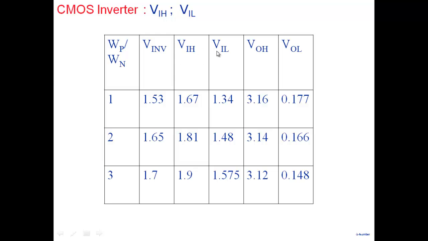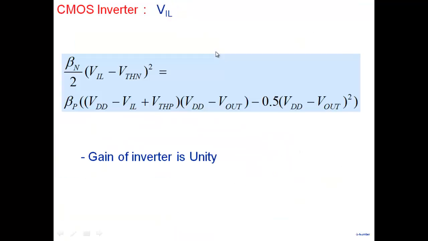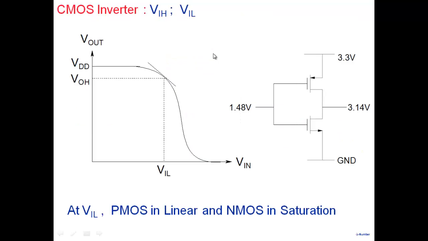The calculation of VIH and VIL is more complicated. And for that reason, we are only going to indicate to you how you may go about finding it, but most of the time we'll use a very simple expression. Look at this VIL here. The definition of VIL is a point where the slope of VTC is -1. Slope of VTC is -1, and I'm giving you for the inverter that we just looked at, VIL is 1.48, the output value was 3.14.